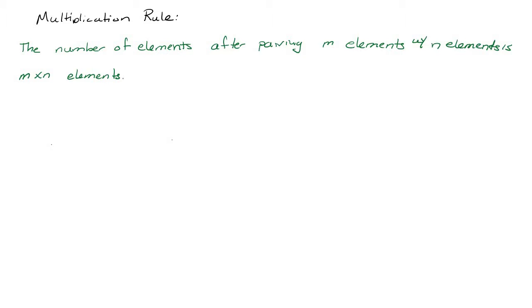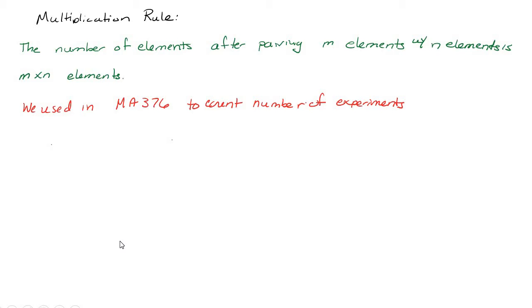All right, you already heard Colonel Watts give her lecture with board problems, and she went over how to work some problems, but I just want to go over everything again so that you have it as a record. The first thing is, of course, she probably taught you about the multiplication rule. That's that if you have a number of elements after pairing m elements with n elements, that's going to be m times n elements. That's really the only rule as far as a mathematician is concerned, because everything else can be derived from this rule.